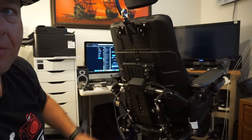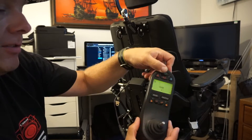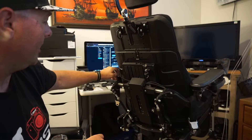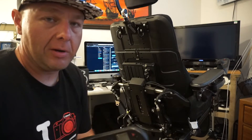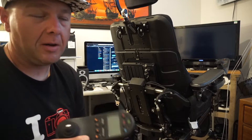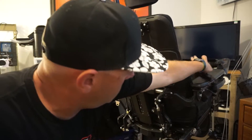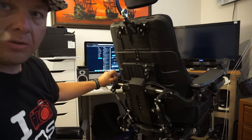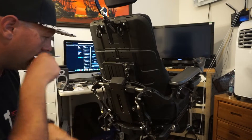I just want to get this raised up to where it's easier to work on and I'm not having to lean over. Now we can turn it back off. Next time you power on the chair with the front joystick it's going to do its new hardware discovery thing again, and then it'll be fine. Anytime you connect new hardware, R-net systems do that. So we're going to adjust the height of these armrests — just ignore this wire, your chair is not going to have that.